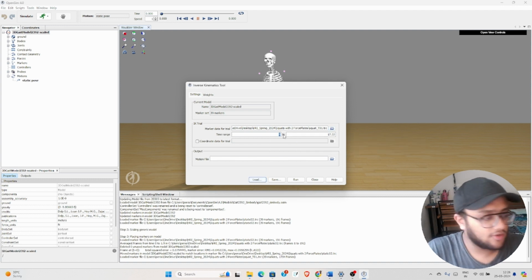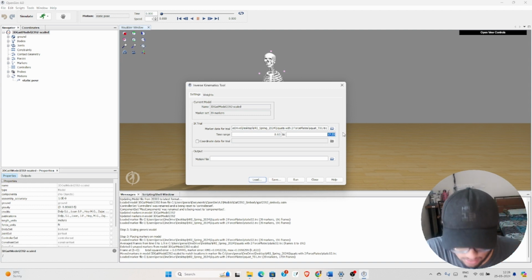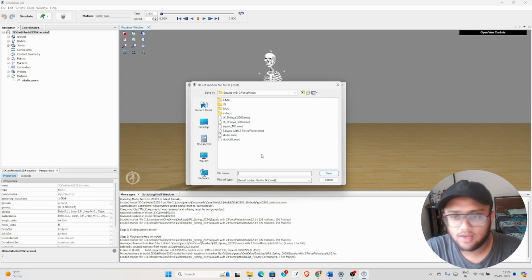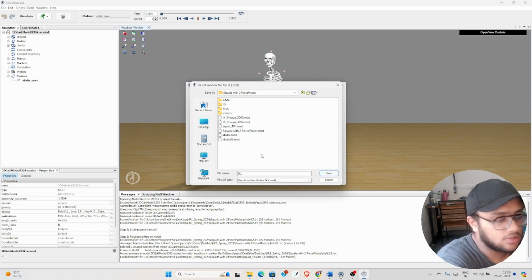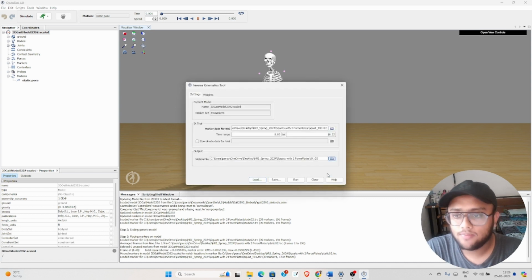So we'll be observing from 8.63 seconds to 16.22, and we can save the output motion file as ik_02, and this goes as .mot file.